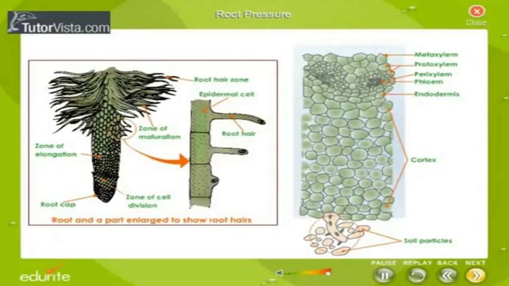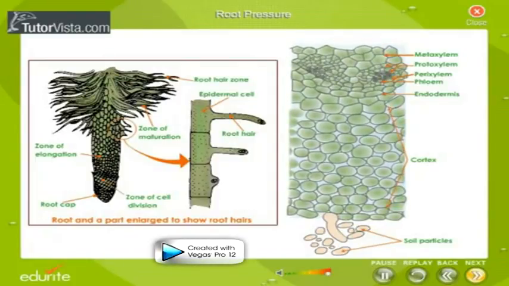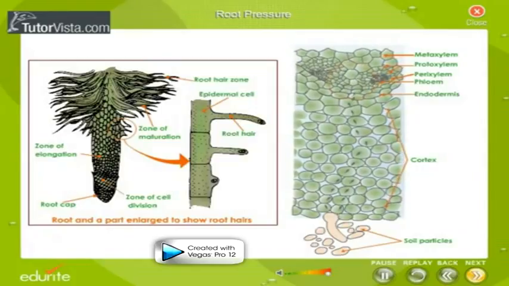The water and mineral salts absorbed from the soil by the root hairs gradually accumulate in the cortex. As a result, the cortical cells become fully turgid. Under this condition, their elastic walls, being much stretched, exert pressure on the fluid contents and force out a small quantity towards the xylem vessel.